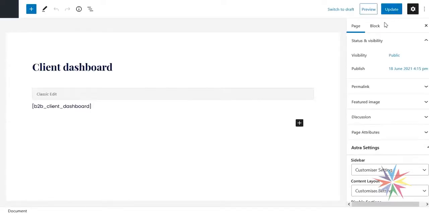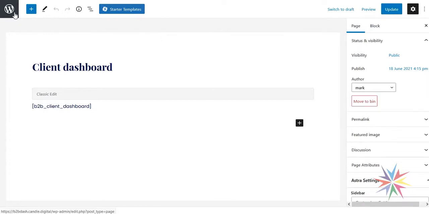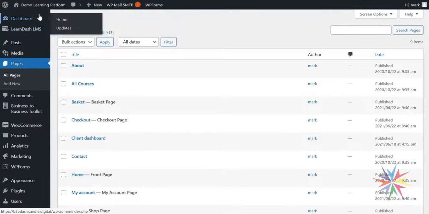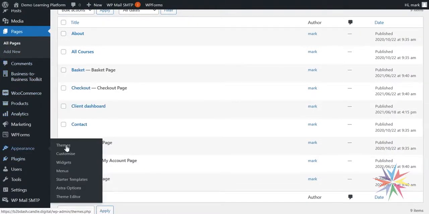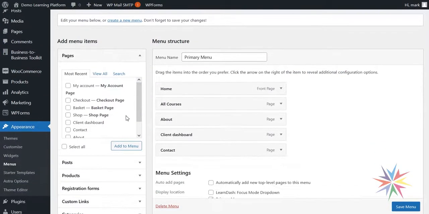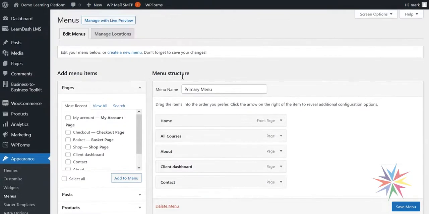And then you simply need to click on Publish, and that will publish the page. And from there, you can choose where you want it to appear on the site, and you might want to put it into a menu somewhere by going to Appearance and then Menus, if your theme allows you to do this. And from here, it's just a normal page that you can add to any menu of your site.